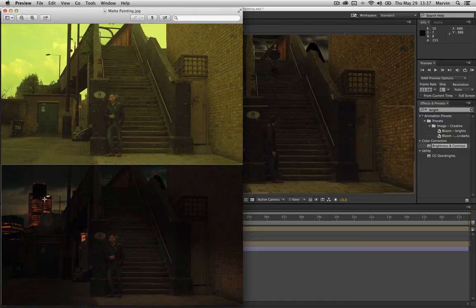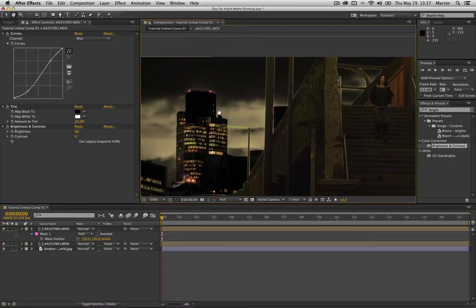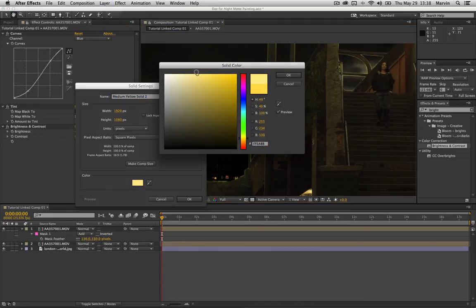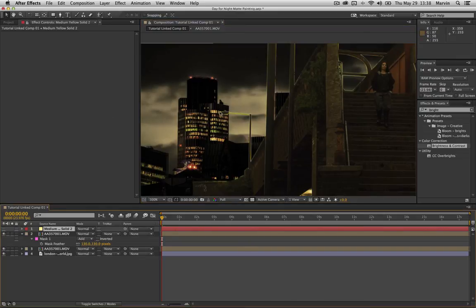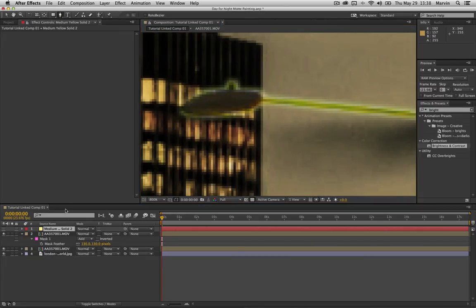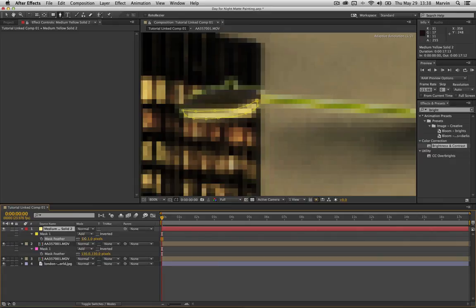Oh, that reminds me, there's another effect here with the light. You have to turn these lights on because it's night and the lights would be on. So what I do here is I create a new solid, make it kind of a bright yellowish color. Turn that off for a moment so I can see what I'm doing here, and zoom in on that light quite a lot. And with that yellow solid selected, just draw a mask around where that light would be. Just there. You can turn that back on. And with that mask, feather that out a little bit so it's nice and soft.